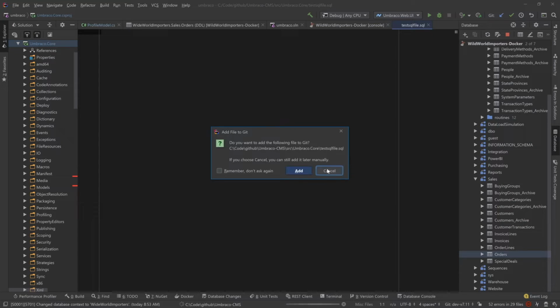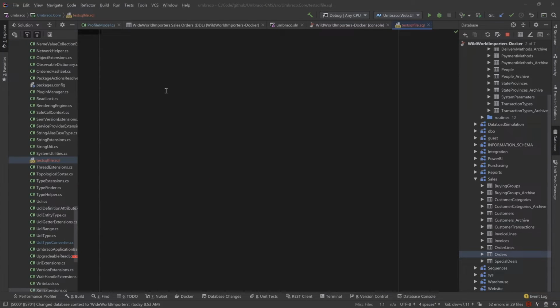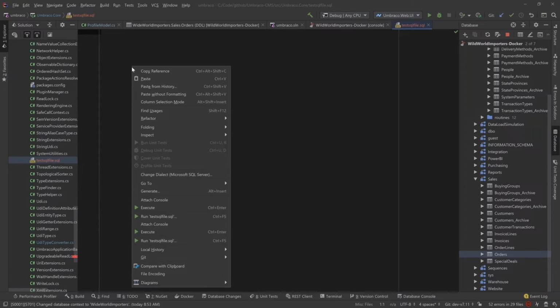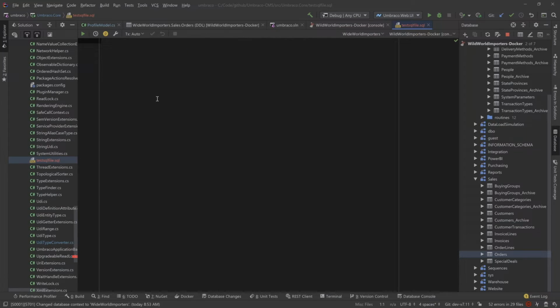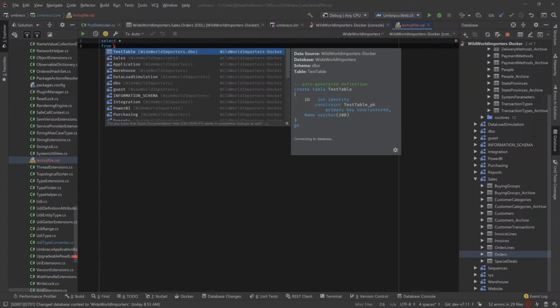I don't want to add it to Git at this time. So here I have an SQL file. This is something that tripped me up at first as well. Okay, well, I have an SQL file, but I don't see any way to run that or work with it. You have to right click and say attach console. Then you can pick the console. I have one open already, so it's right here. I can click on that. And then from here, I can select my tables and stuff.